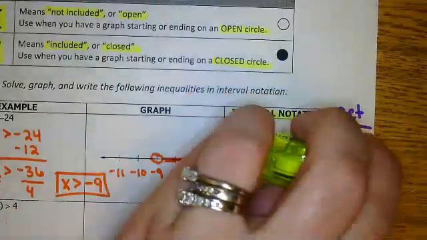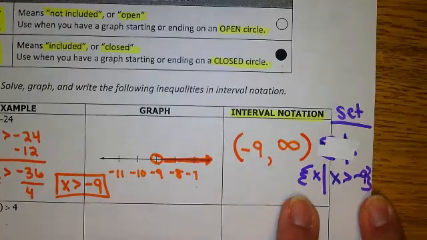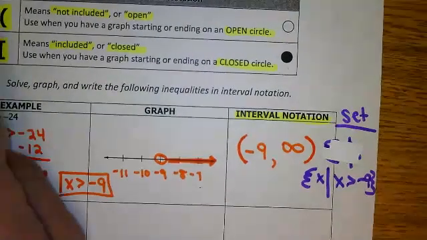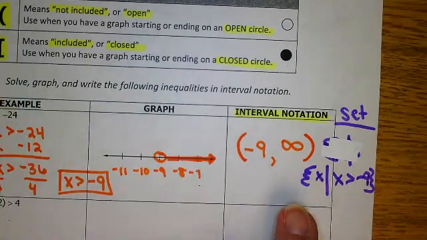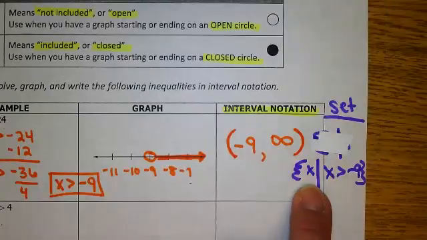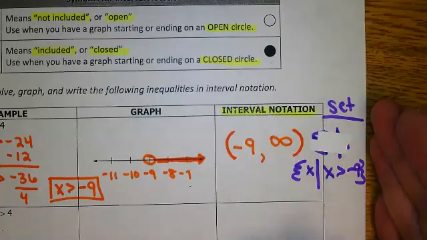Okay, so your set builder notation, you have your squiggly brackets. I'm sure they're called something a little more appropriate, but just understand that they are not your solid brackets up here or your parentheses. All right, so with that being said, your set notation: the set of all x such that x is greater than -9, and then you close your set with the other squiggly bracket.